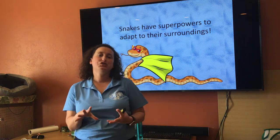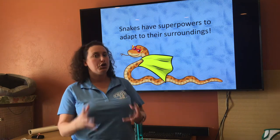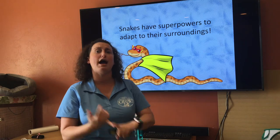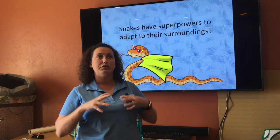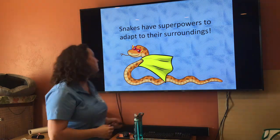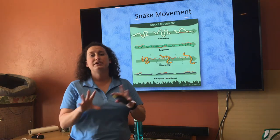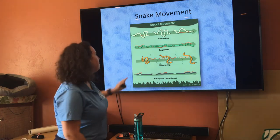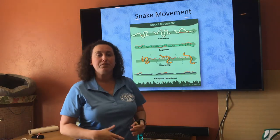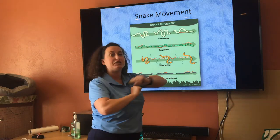Snakes have to have certain adaptations or physical characteristics to help them survive in a certain environment. It seems like snakes are getting the short end of the stick — they don't have wings, they can't fly, they don't have arms and legs, so how do they exist as a creature here in Southwest Florida? Well, the first adaptation is movement. Despite not having legs, snakes have different ways of moving through an environment. The first is the concertina style of movement, mostly used when climbing trees, where the ventral scales on the underside of the snake constrict and expand to climb trees, typically to look for bird eggs.